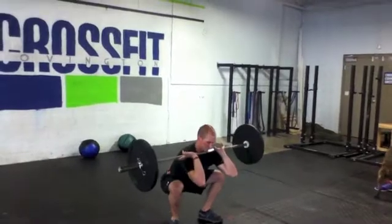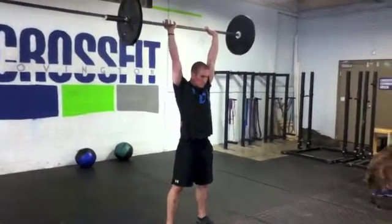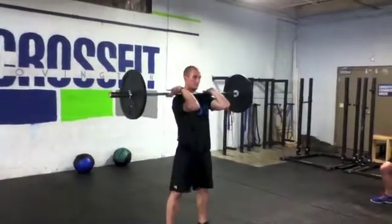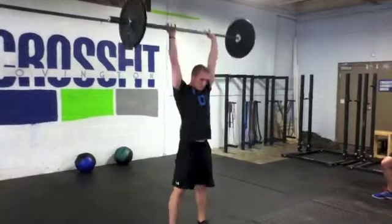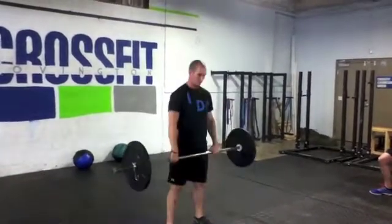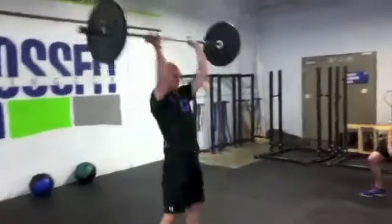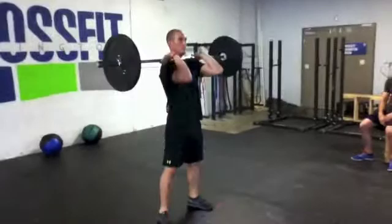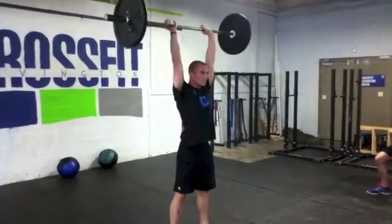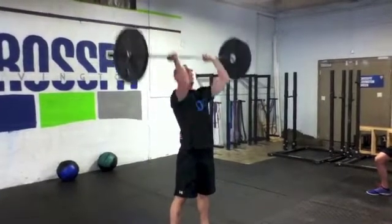Again, crease of the hip below the knee, full extension at the top. You can power clean and then front squat into the thruster. You can also hang clean it or hang squat clean it. And again, it is a 2 rep max, so you can obviously do consecutive reps, or if you choose to, you can do 1 rep, rest the bar in the front rack position, and then do the 2nd rep.